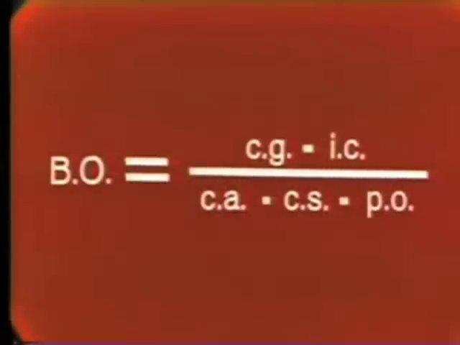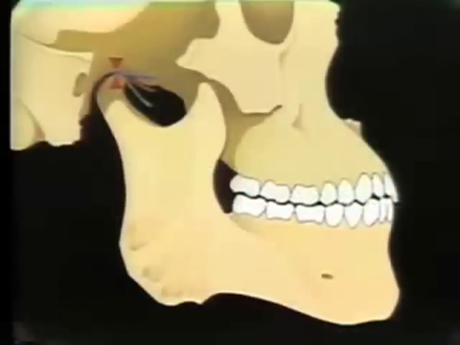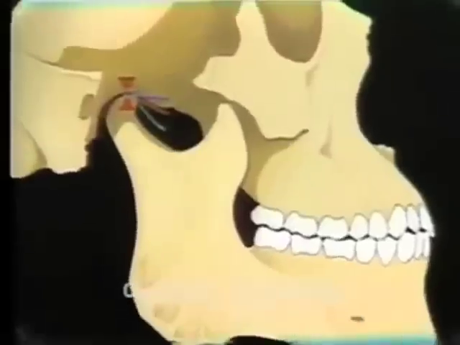If we look at this formula that I'm sure you've seen before for balanced occlusion, now in the natural teeth we do not want to have a balanced occlusion on the posterior teeth. So we would want to modify these variables to get our clearance of the posterior teeth. Now if we look at the first variable, the effect of the condylar inclination, if we have a normal condylar path, which is represented by the red condylar path, and we make a protrusive movement using this, we find that the posterior teeth should clear.